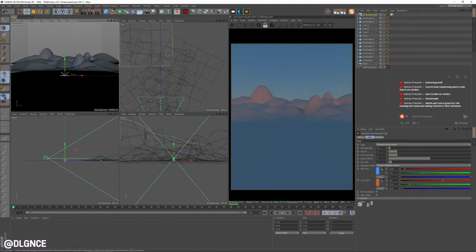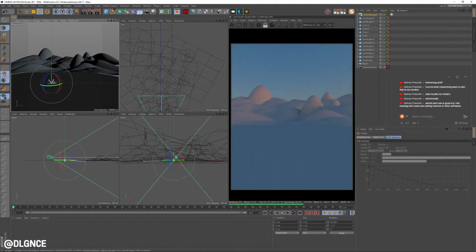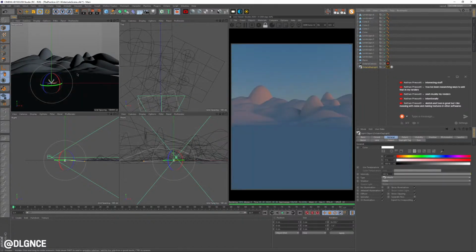Another thing we can do to quickly add some interest here is throw in a sky object, daylight, I guess they call it in Octane.